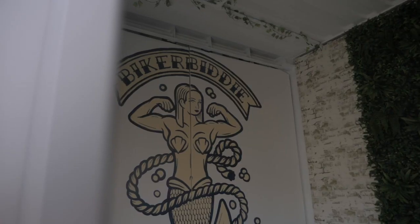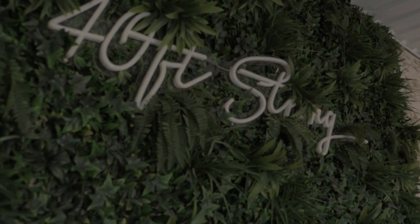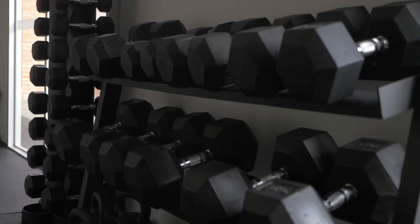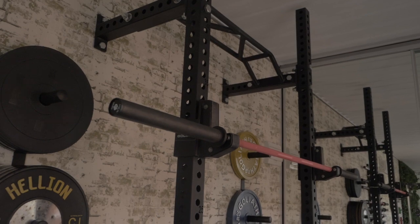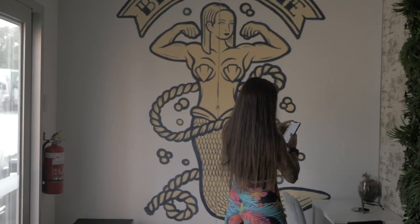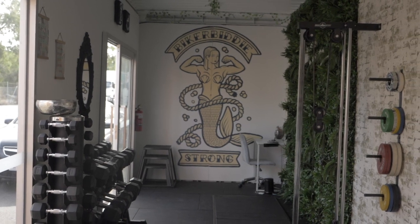A frequently asked question is where it is — is it at my house? No, it's not. Everyone calls it my home gym and I don't know why it triggers me, but it does. This is in an industrial estate, so there are other sheds or workshops around me. How I found this place: I literally just door-knocked. I went to businesses that had room in their car park for a container and just asked if I could move my gear in. A lot of people turned me away because I wasn't talking to the landlord — I was talking to the real estate agent and they put me in the too-hard basket. But if you think about it, if you're a landlord with six sheds, you can only get rent for six sheds. If you can get rent from having a shipping container in the car park, that's money for jam. So that's how I found the place.